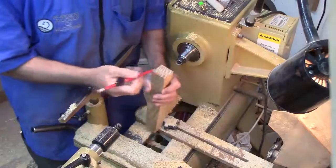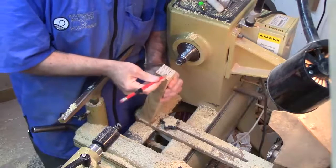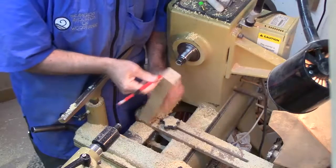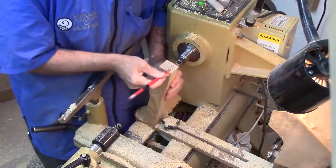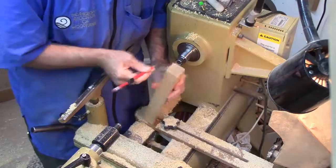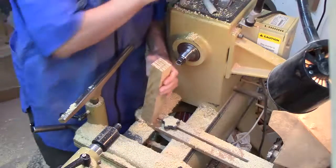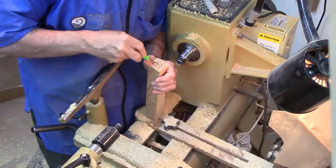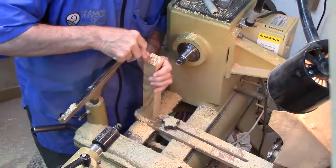Okay, we're ready to do the legs. First thing we're going to do is mark centers, brace our fingers a little bit, give us a little smaller target to shoot at as we use our center punch. We simply get a center punch with that smaller square. It's pretty easy to get it in the middle. Do that on both sides.